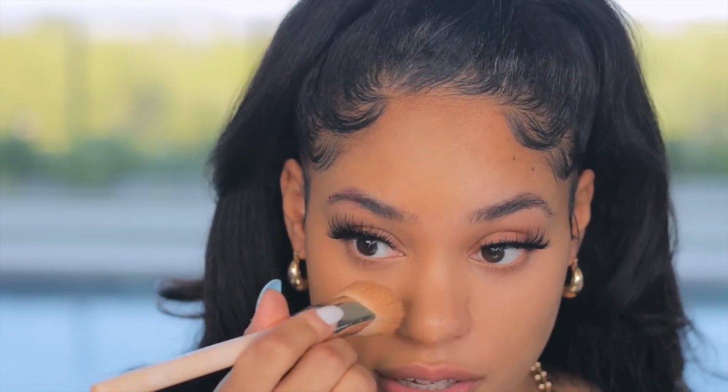Here, I think this is more of a satin finish. It's definitely not matte, but it's not super dewy, which I like. I'm more in the satin finish realm right now, because if you have oily skin, in about an hour or two, it's gonna give you that natural dewy look if you like that. And if you have dry skin, it's just gonna stay like this and look perfect basically all day.